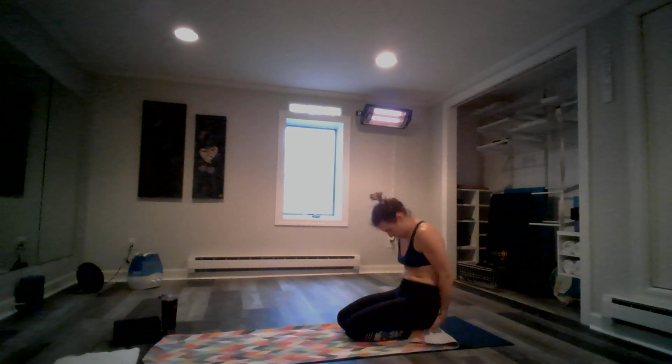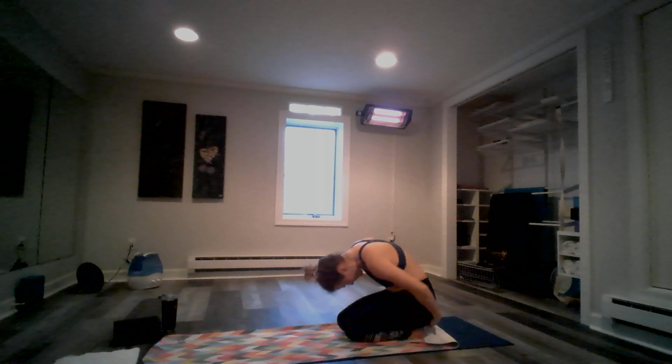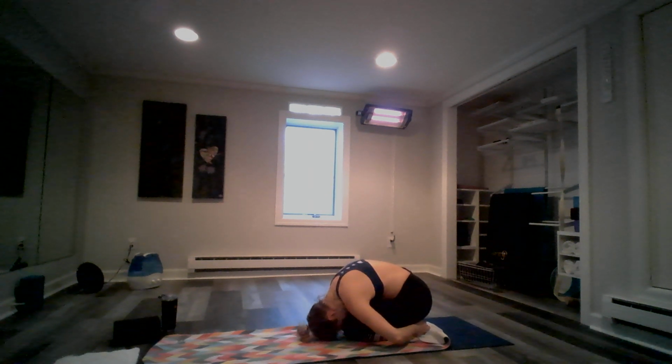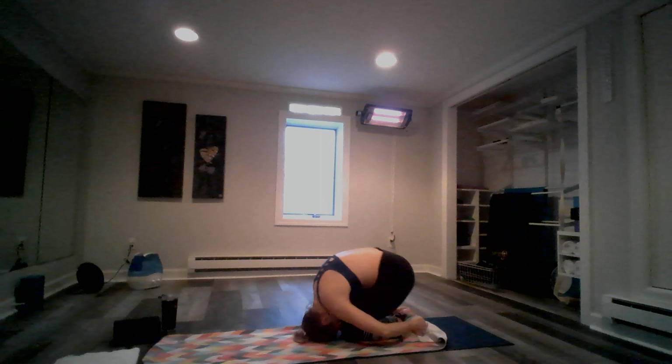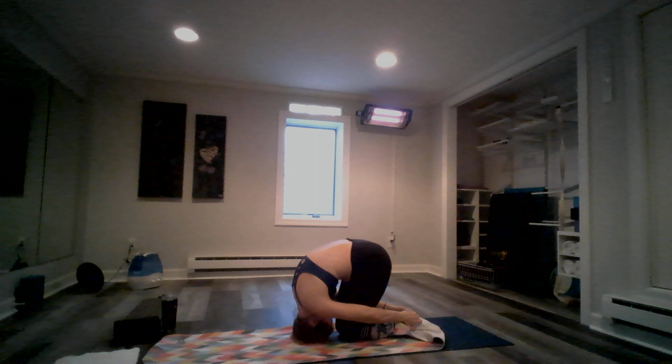Tuck your chin to your chest. Right away, pull on your heels. As you round, you're pulling to bring your forehead to touch your knees and the crown of your head to touch the floor. Once you have that connection, then you can begin to move deeper by lifting your hips up. Continue to pull on your heels and try to draw your heels together.